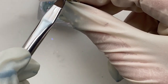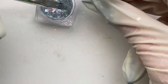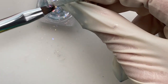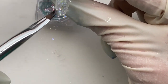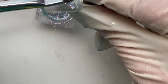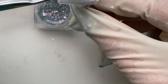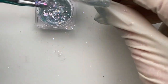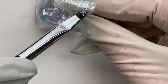And I will get some of these on in the shot so you can see it, but I'm just applying it. I'm just laying it down over the nail and kind of spreading it out. Now it is pretty runny, so I put it on rather thick, and I did have it running down to the side edges and whatnot. But I will try to get around that here at the end before I cure it.